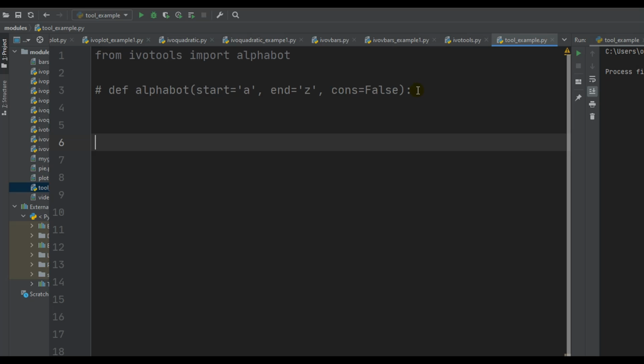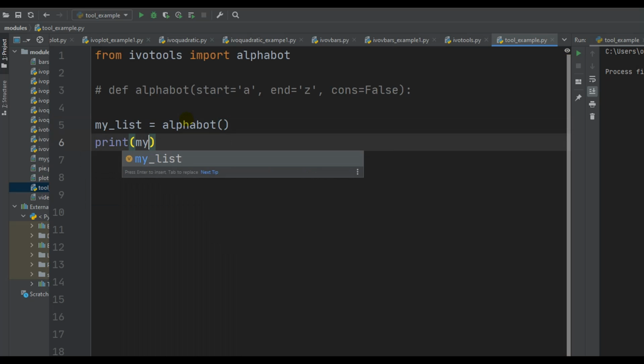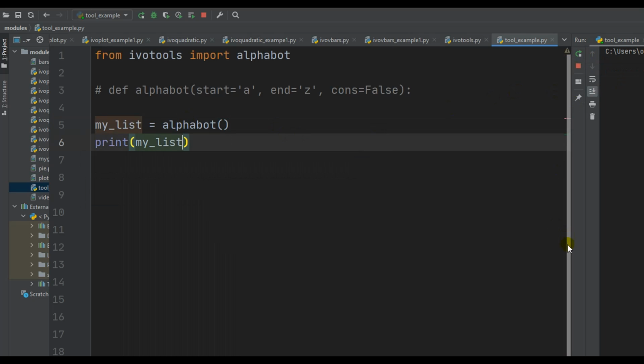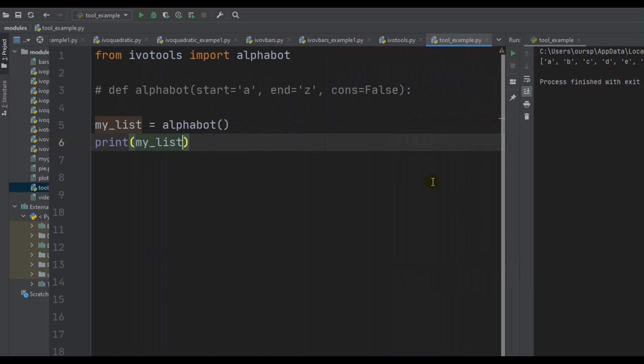So quite simply, guys, if we wanted to create a long list of the 26 characters of the alphabet and save ourselves time manually doing that, all we need to do is create our list from alphabot. Okay, so if I do my list equals alphabot, and that's all we need to do, guys, and then we can just print my list to see the results. All right, so if I run that now, you can see, guys, that it's automatically created that huge list, which would actually take you quite a long time to type those literals in manually in your code. Okay, so just for the few seconds, guys, that it takes to write that one line of code, you can create the list automatically. So let's look at some of these optional parameters, and we'll take them step by step.